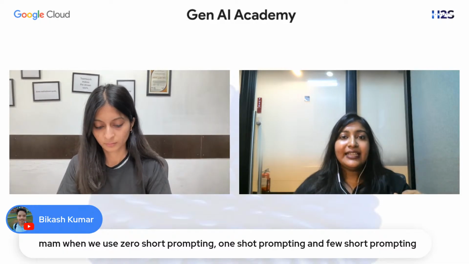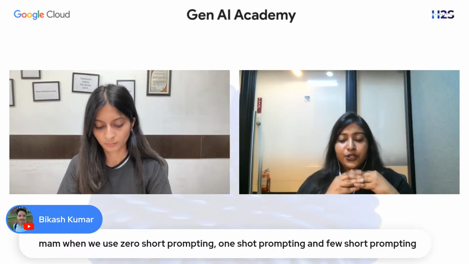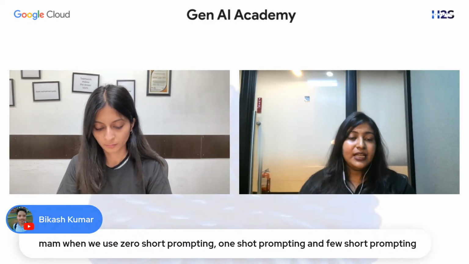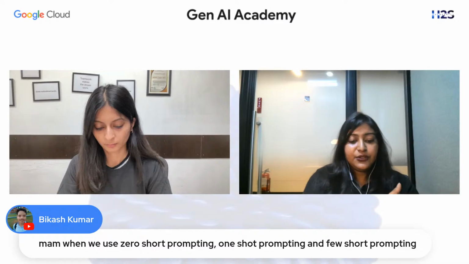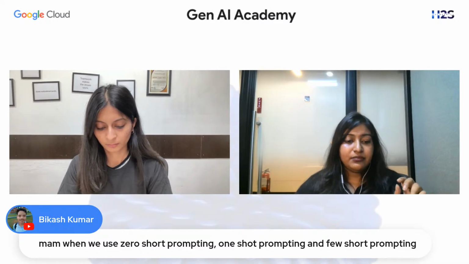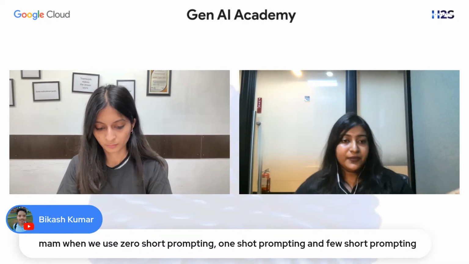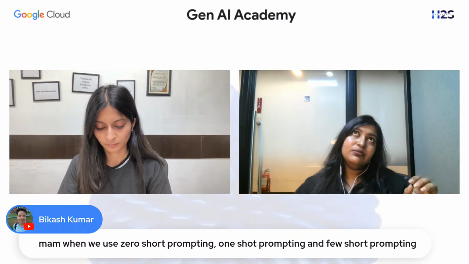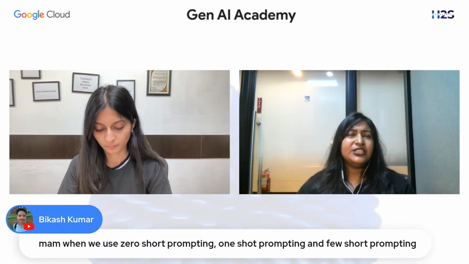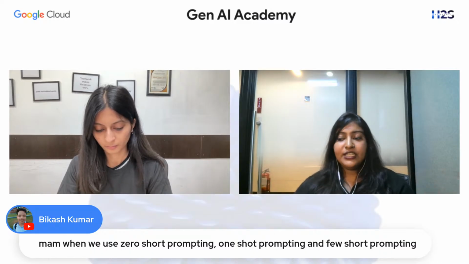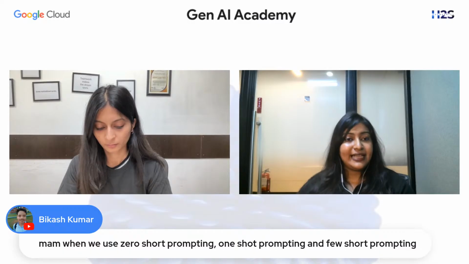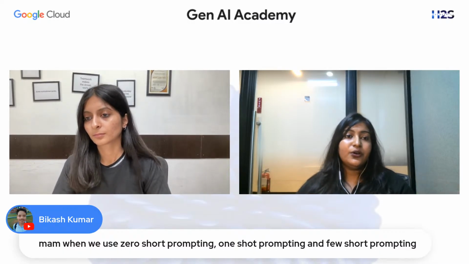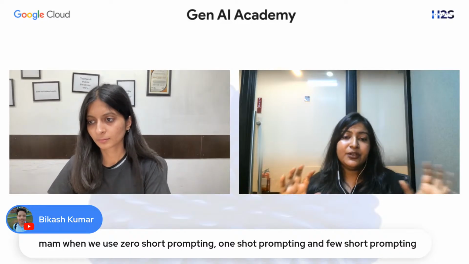If you want the response to be very minimalist, you can give examples: if the query is to generate a tagline for a bottle, you specify how the output should look. If you want it to be very minimalist, or long, you can give those as examples, so that the model understands the structure, the tone, or the kind of guardrail that you're looking for.